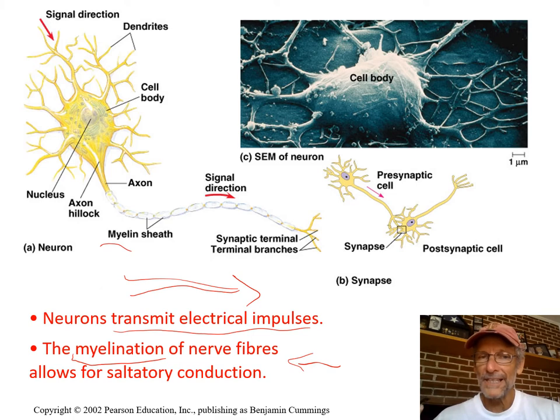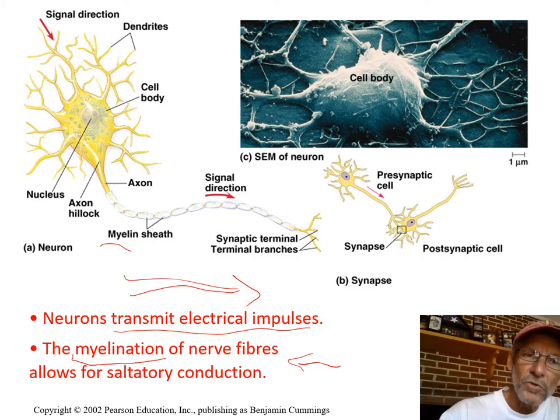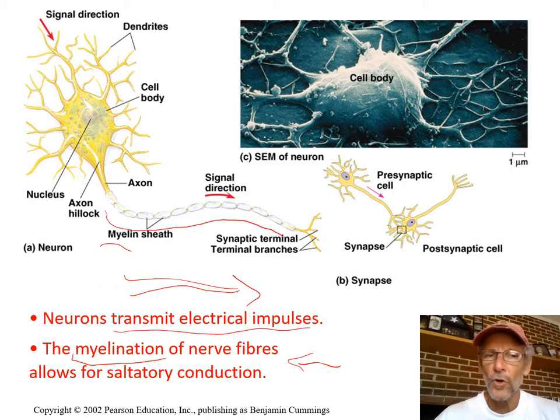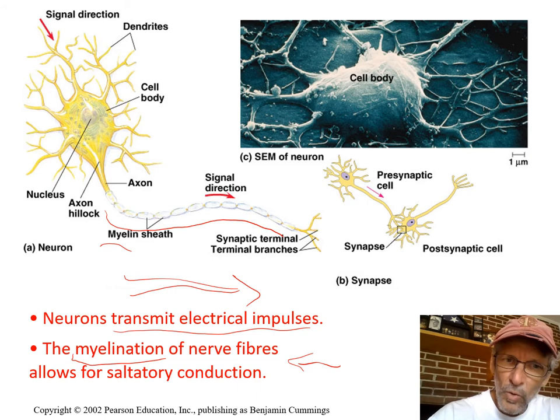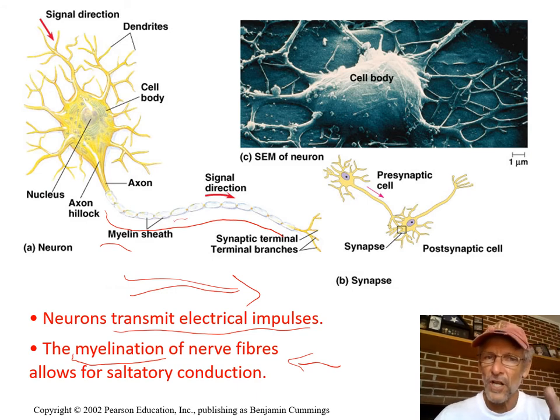It's a type of lipid that some cells have lots of in themselves and their membranes. And so if those cells wrap themselves around part of the neuron, that's what all these little white ovals are. They're actually cells. If you can think of a piece of pita bread, right? A piece of pita bread is like a cell. It's got an inside and an outside, and it's flat, and it's kind of circular.